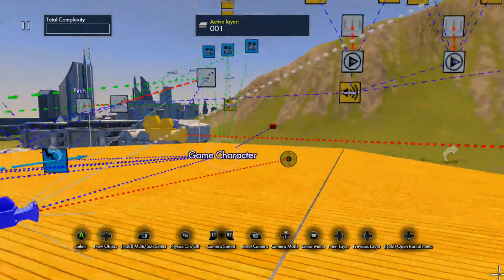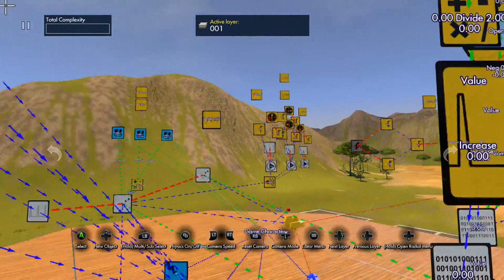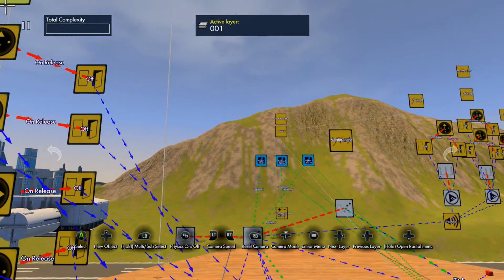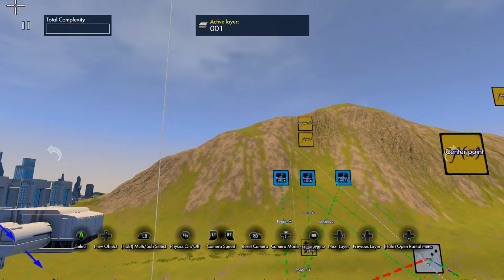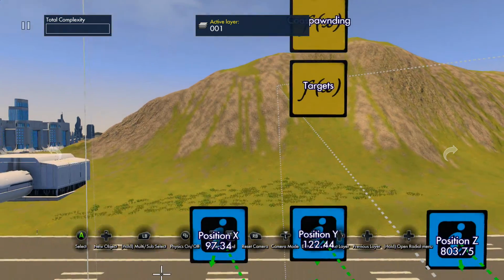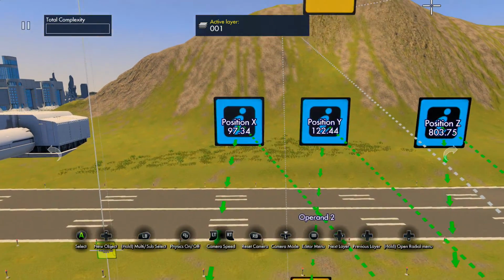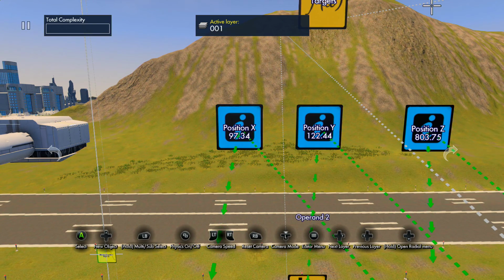Now, in order to make this all work, we have to go to, at the 3-minute mark, this is called corresponding, obviously I spelled it wrong, and targets. You will have position X, position Y, and position Z. Those are your center point map coordinates.